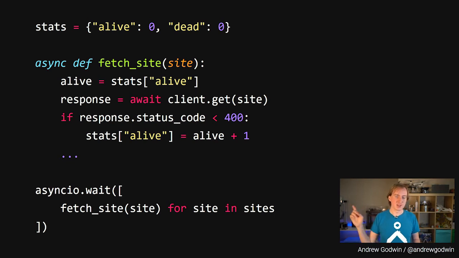That bug is that we fetch the value of alive, then we do the client get, HTTP get, there's an await there, crucially, and then we write back the value of alive + 1. Now, you can imagine that if there are many things running at once, which of course there are by design, many of them can fetch alive and they'll all be 0, and then all go and do their request. The first one fetches alive, does its request, then suspends. Second one then goes in, fetches alive, suspends, and so on. When they all come back, they've kept the value of alive in the local memory area, but it's wrong. They've all got the wrong number. Again, this is a classic race condition.